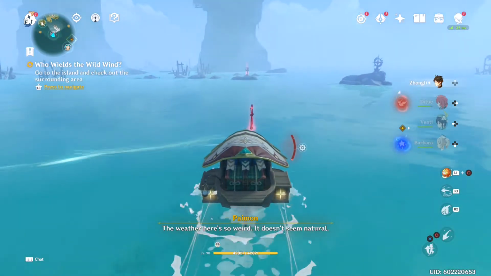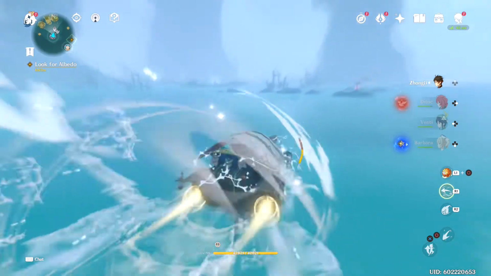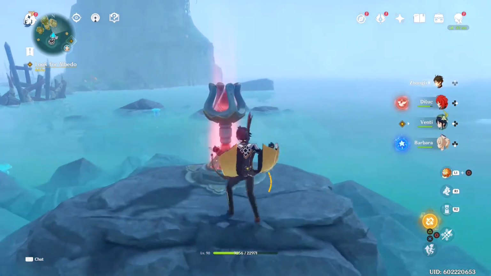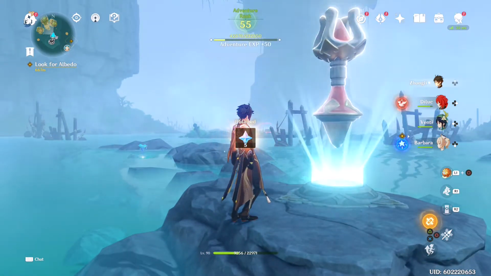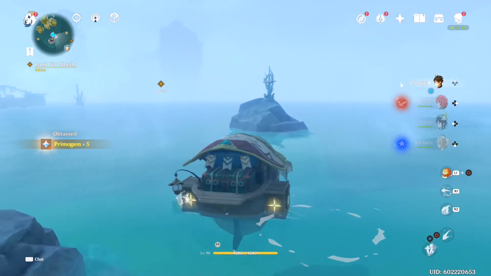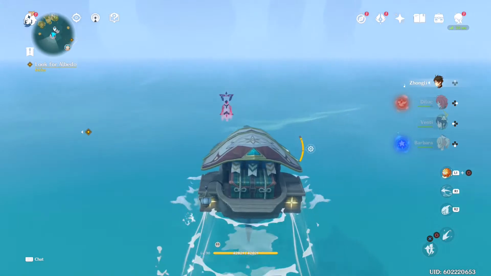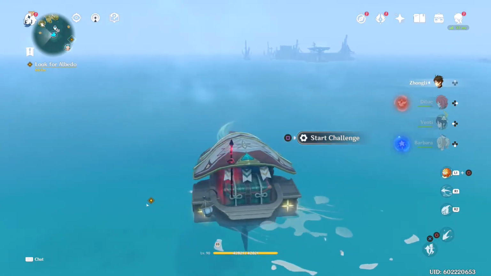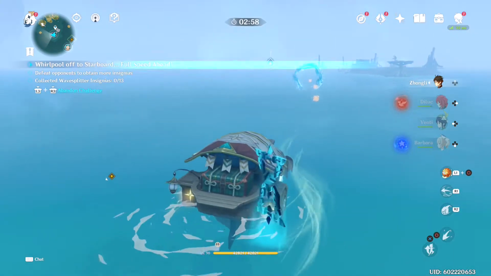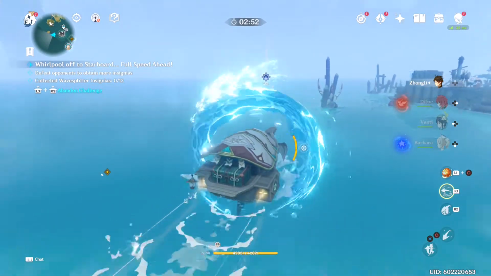The weather here is so weird. It doesn't seem natural. You think? Before I start that challenge, I'm gonna activate this teleporter. There. Now that I've activated that teleporter, I can start this challenge here. Okay, I think that the wind indicates the direction. So, like the direction that the challenge will start in. Yeah, it does. I don't know why I didn't pick up on that before. I'm glad that I finally did, though.